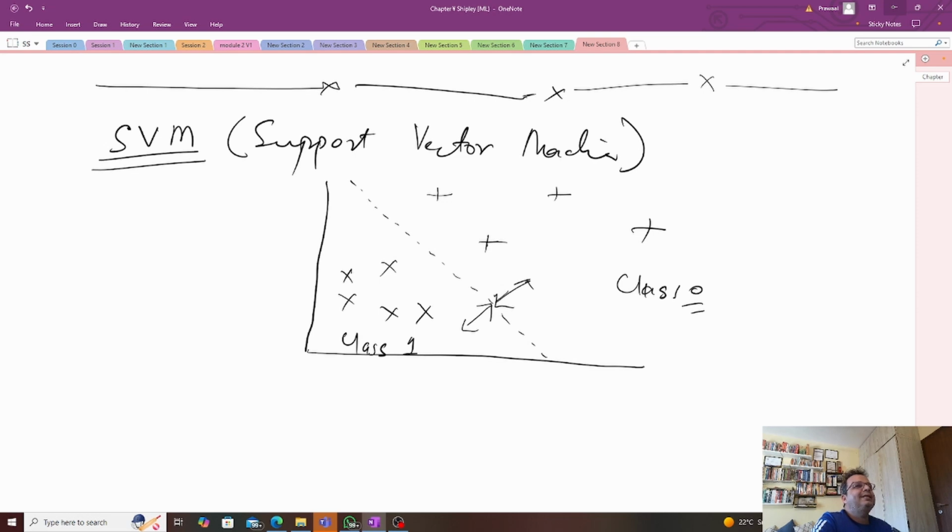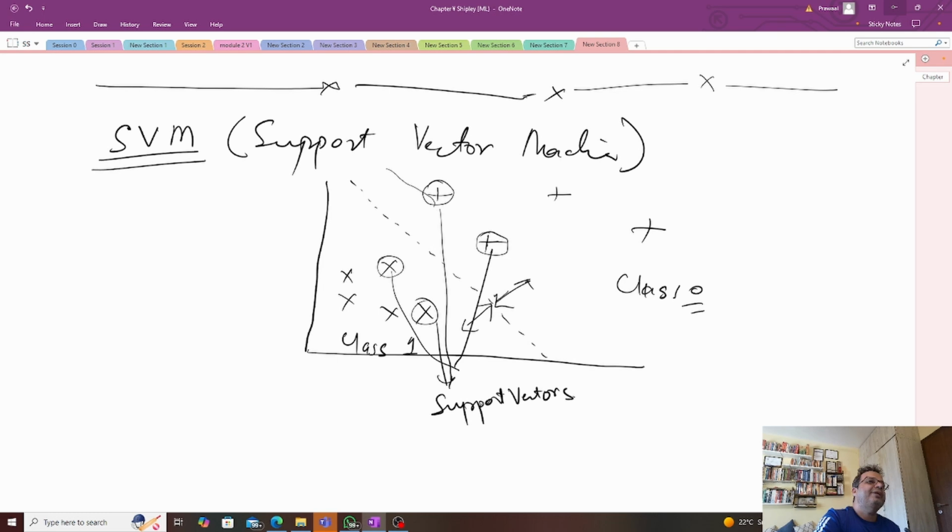The intent is that you need to find the instances which are closest to the boundary line, and these are the questions that GARP may ask you. These two instances on the class 0 side and these two instances on the class 1 side are called support vectors, because they help you create this demarcation.